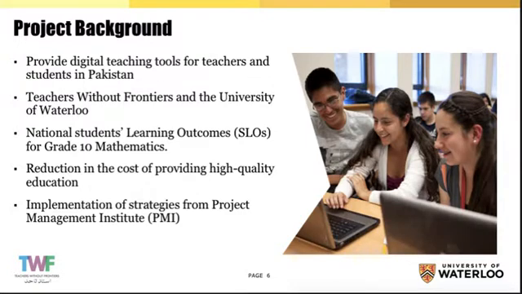Project's background. This project's goal was to reduce the cost of providing high-quality education on a national level by advancing the teachers' and students' accessibility to such digital teaching materials. The project aimed to provide more access to the existing educational resources, so more students in remote areas of Pakistan could benefit from such resources. These internet resources had to be appropriate for the national students' learning outcomes that corresponded to their grade 10 curriculum.